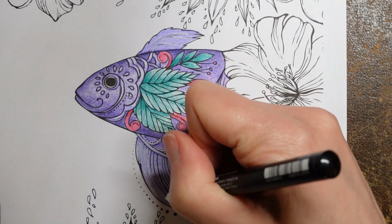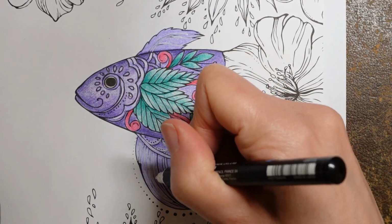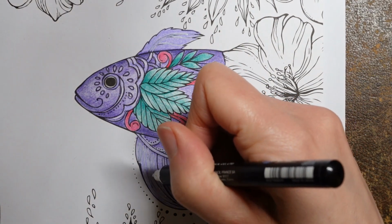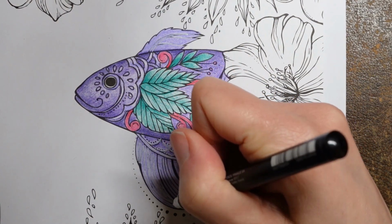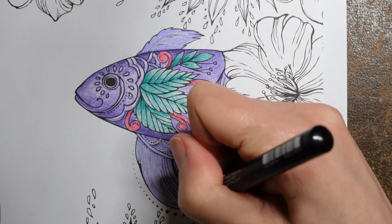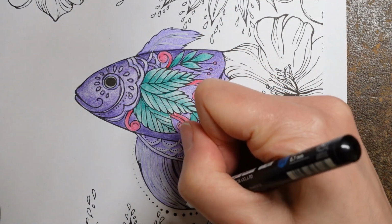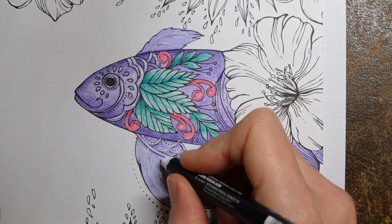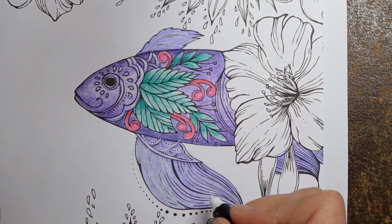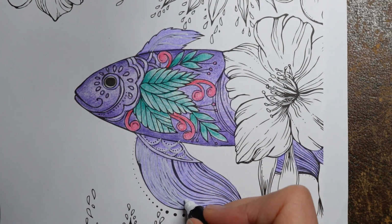But I'm going to put a bit of white all the way through him so that he looks a little bit more see-through, because I always think fins and tails on fish can be see-through. So if we put some white, it somehow gives that illusion, I think. I'm not sure whether you would agree, but that's why I'm doing it. But it's also fun. Just trying to follow the lines through.